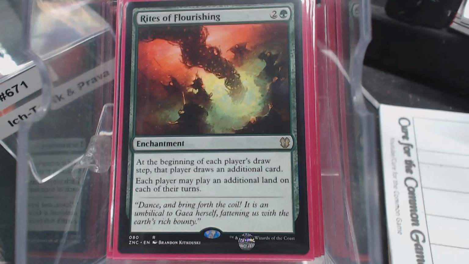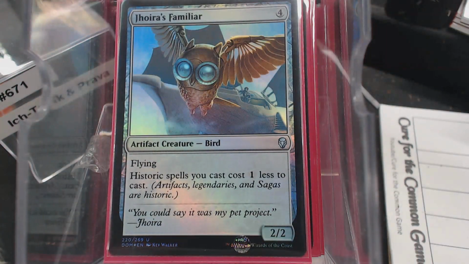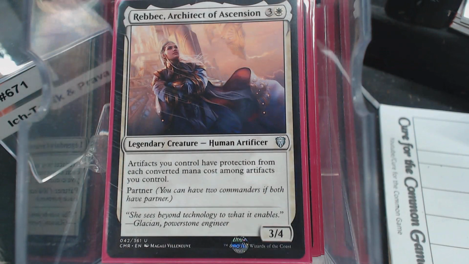Let's get to the non-golem creatures. Here's the non-golem creatures. Sun Titan, we have a lot of permanents that are 3 or less because we're putting artifacts in the graveyard, and y'all saw the Burnished Heart, and that's kind of a sweet spot for me. Jor's Familiar is just going to make a lot of stuff cheap in the deck. Rebek, protection from mana value. That's pretty good. So let's look at our golems.